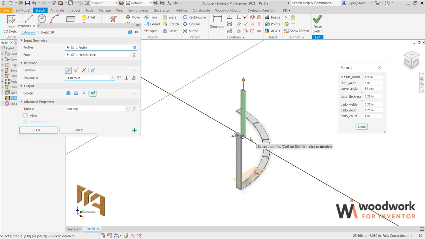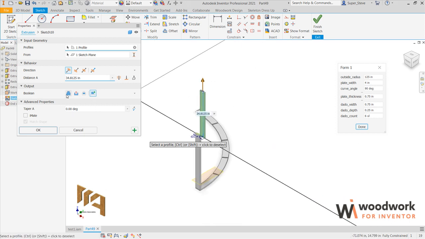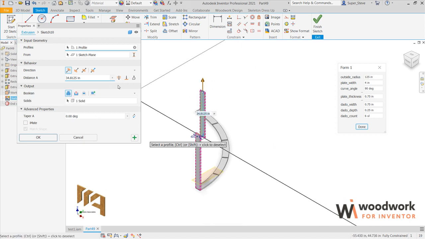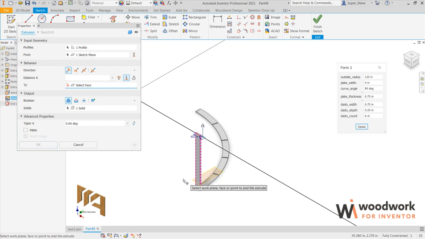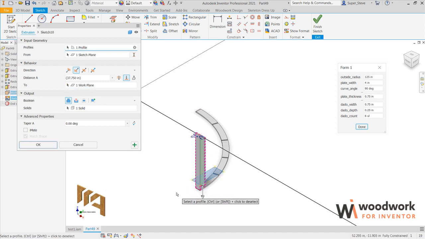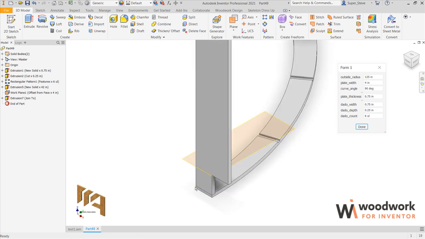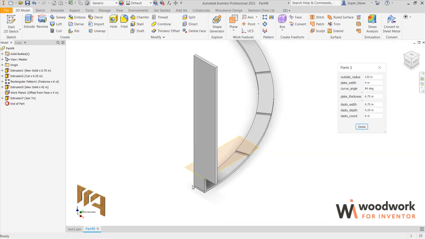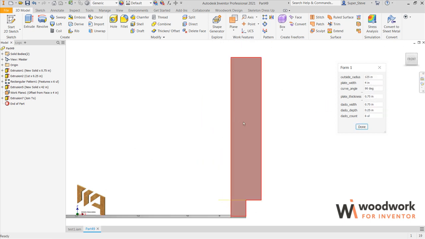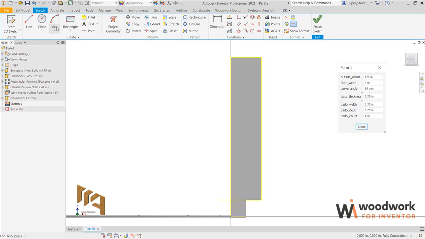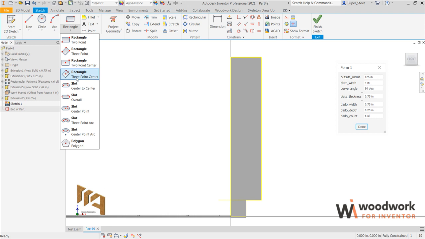And we'll just extrude that, and I'll say extrude it down to the work plane. And this is not a join, okay? This is not joining. Why? I don't want two separate pieces. I mean, it's not a new solid, I'm sorry. It's not a new solid, it's a join. Join is one single piece.